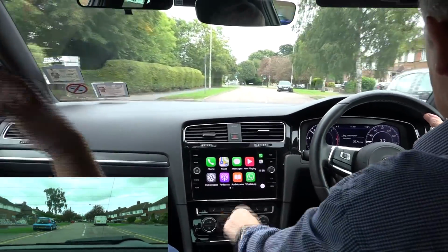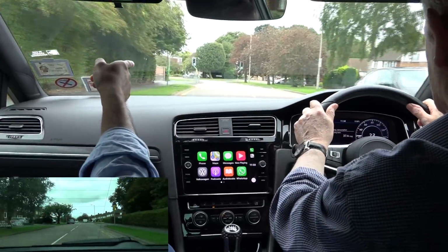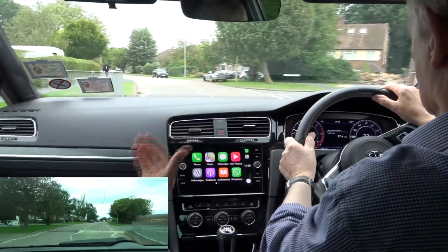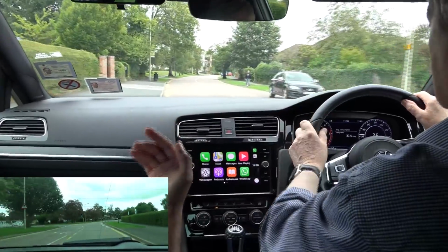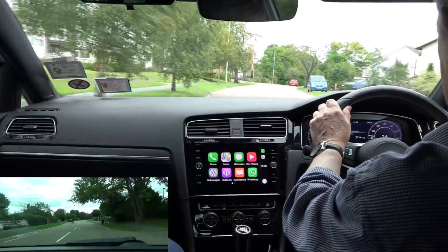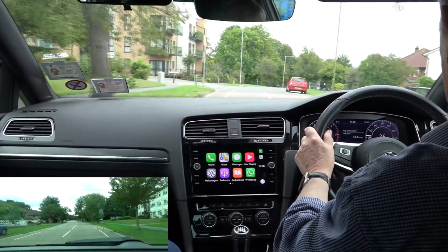So coming up ahead, can you see this controlled crossing? There's a black box fitted there. The very first thing we're going to do, we're going to check our center mirror. Now? We're not going to check, we're going to go past it already. Sorry about that. I wasn't quick enough, was I? I was just talking a bit further, that's why.